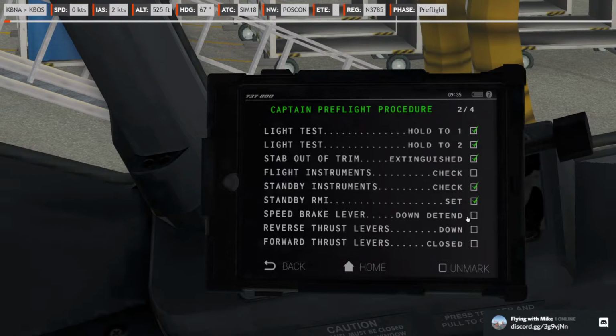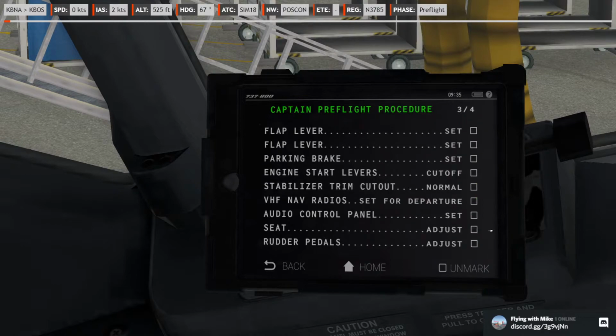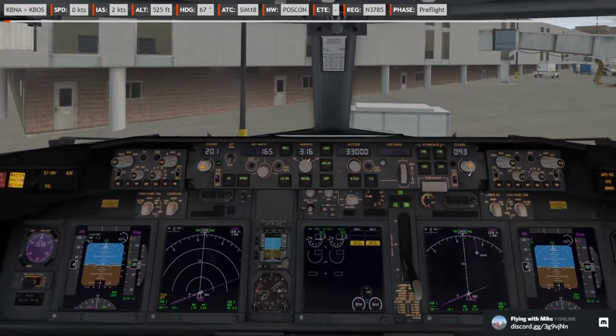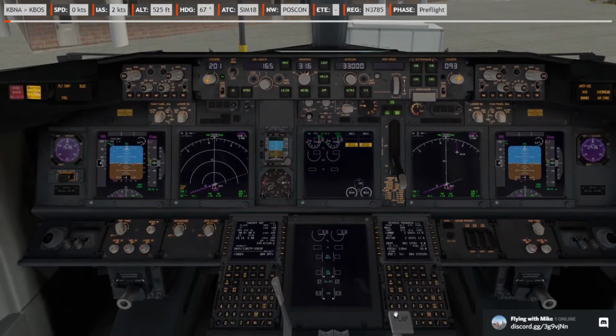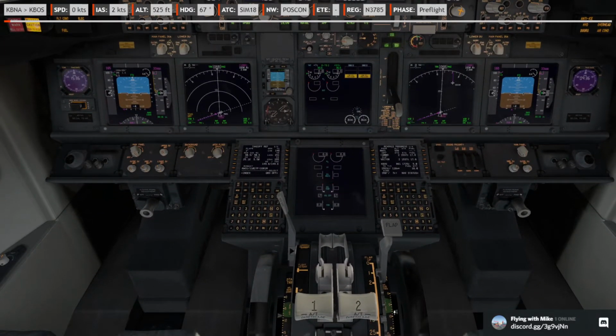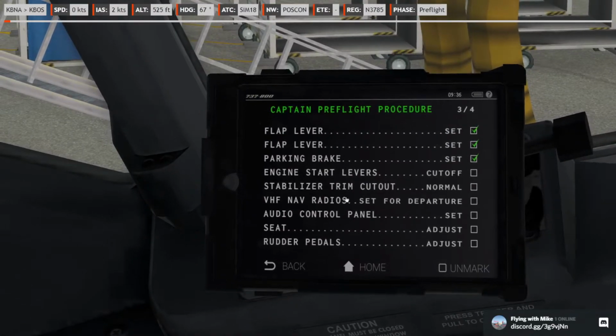Standbys are checked, standby brake levers, down detent, reverse closed. We did that already. Flaps are set. No, they're set to 0 and 0. Double check, 0 or up, and they show up down here. All right, now, remember, idle cutoff, that is your fuel levers. Engine start levers are in cutoff.